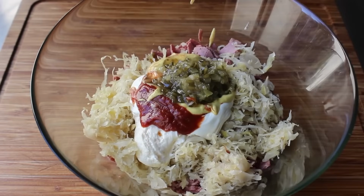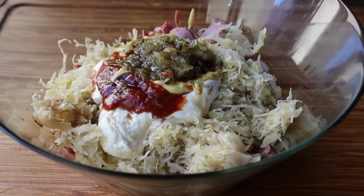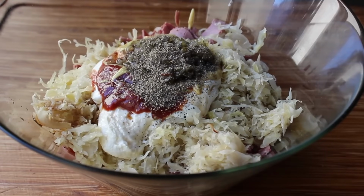They would work perfect here. And then after the relish, I'm going to go ahead and give this a few dashes of Worcestershire sauce. Nailed it. And then we'll also do some freshly ground black pepper, as well as a nice big pinch of cayenne. Oh yeah, it's back, baby.